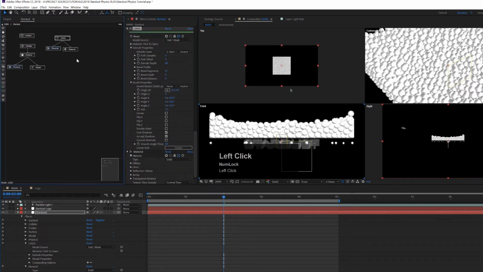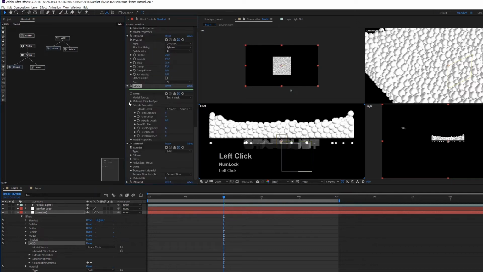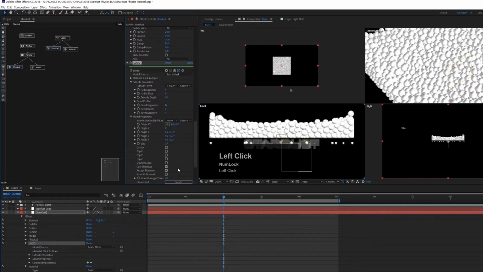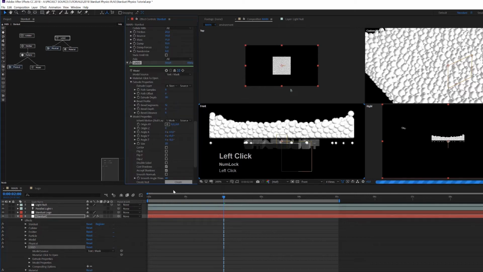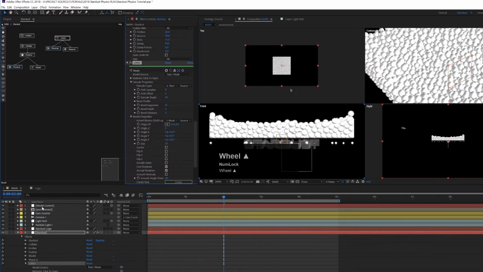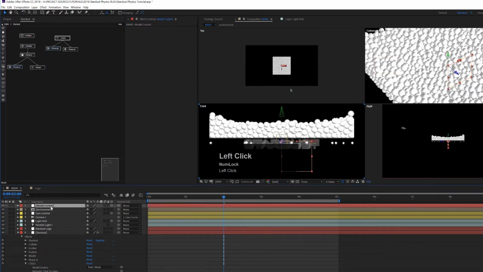Now let's select our logo, and to animate this I could now come in here and change these values, but there is an easier and better way to do that, and I can create a control null by just clicking this create control null. This is under model properties, if you cannot see it, right here on the bottom. If you create a control null, then you see we get this model control. This is now linked to our model, and I can use it to animate my model. This is a very nice way to do it.